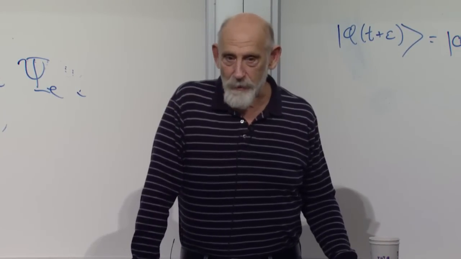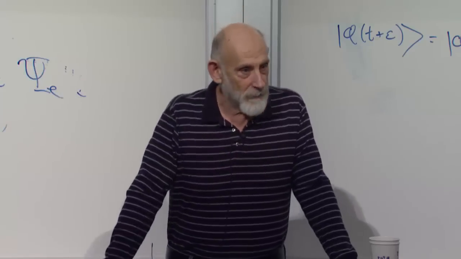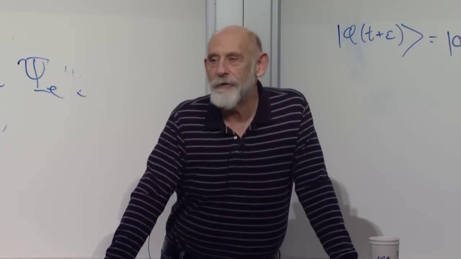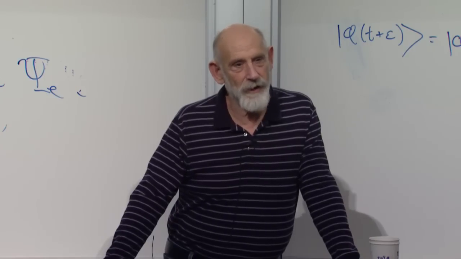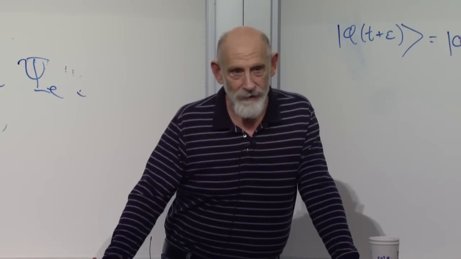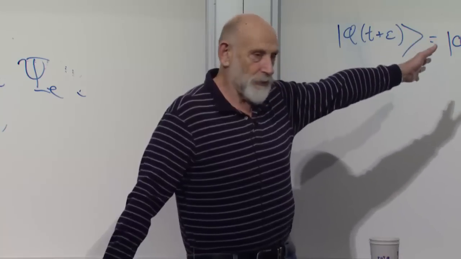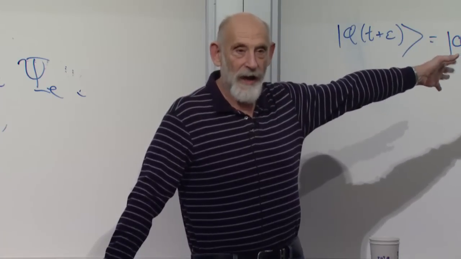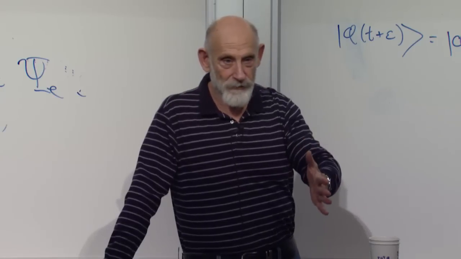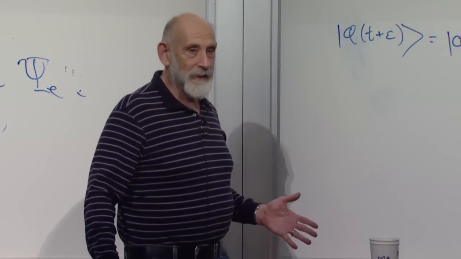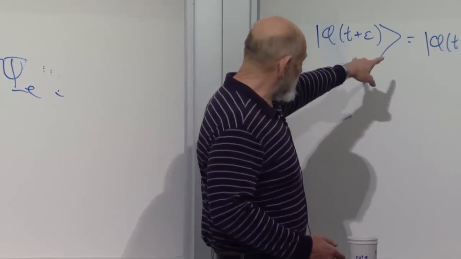You can get some experience doing some calculations, and after a while you know how to deal with these diagrams, and you start to give some literalness to the diagrams, which really is not right. It's just a mathematical trick to calculate h squared, h cubed. Basically, we're calculating e to the iHt by expanding it out in powers of H. e to the iHt is the time development, and that's what we're expanding out here.